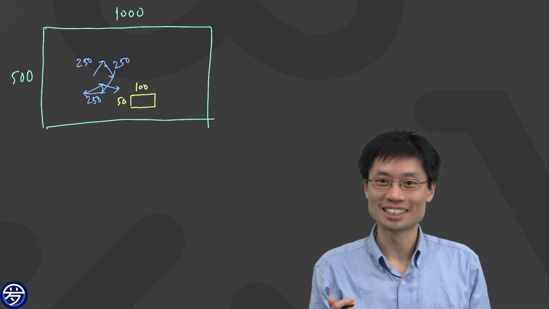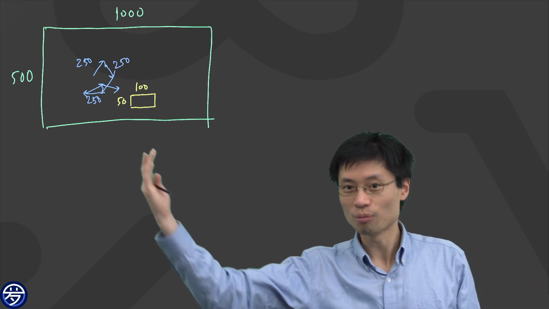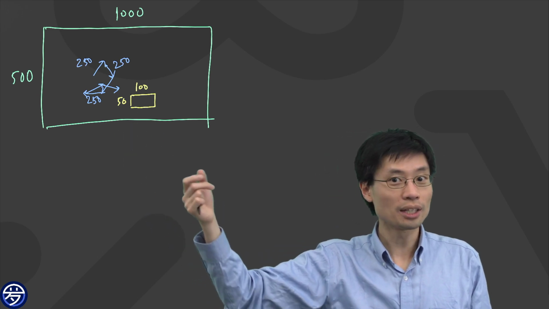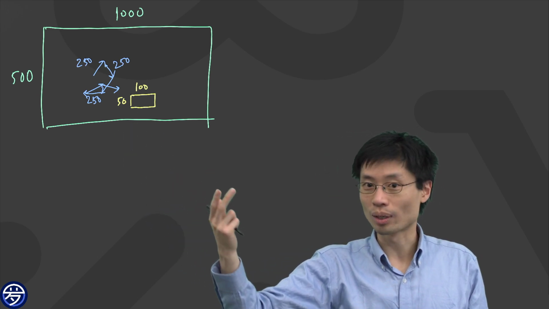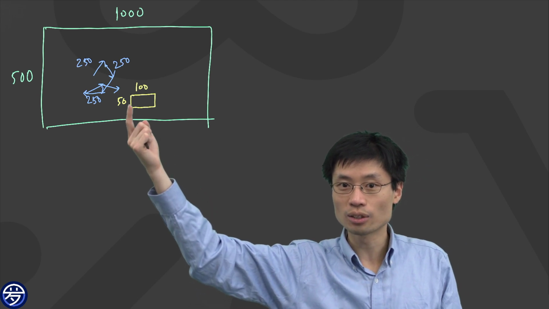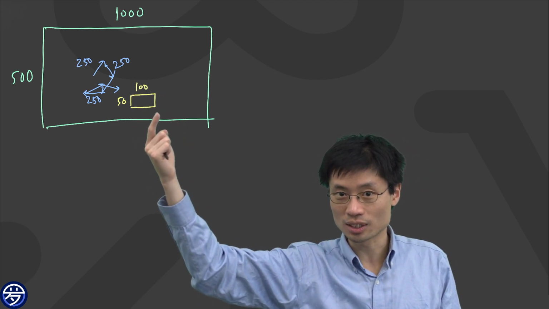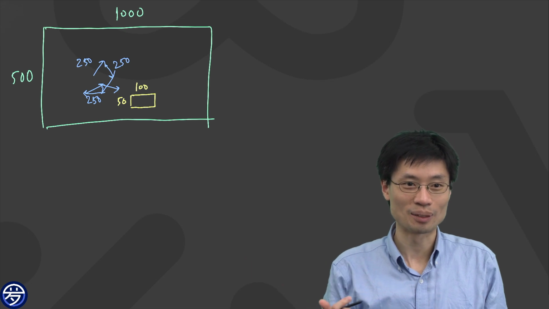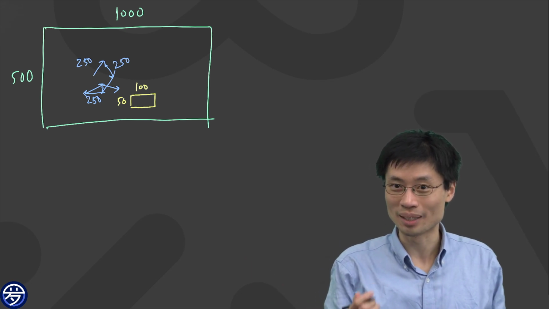Now, in that case, the real question becomes, if you have moved this 1,000,000 times, where is it likely to be on the screen? And if you want to do a probability question, you basically look at the likelihood that it ends up in this rectangle divided by the likelihood everywhere. And now this is an interesting problem in and of itself.